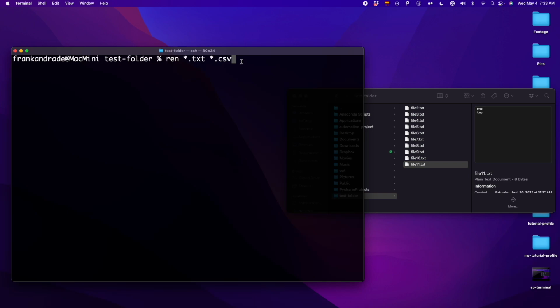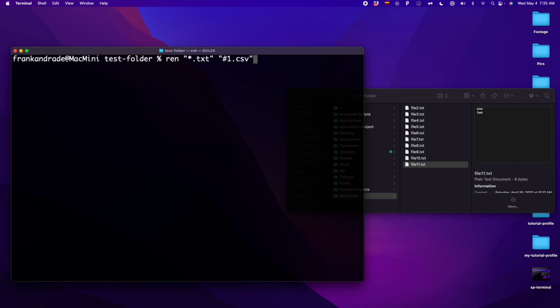But if you're in a terminal, as I am right now, you have to do something else. So instead of using this wildcard character again, you have to use this hash sign and then number 1. So we cannot use the wildcard character here on the right, but we have to use this reference. And this hash sign 1 indicates that we want to use again the first search pattern that we found here. So in this case, the asterisk. All right. Also, we have to add this quote if you're on the terminal. And with this, everything is ready.